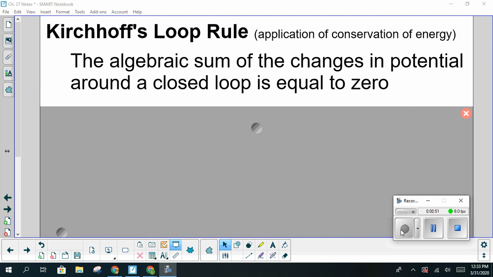All right, so let's start with Kirchhoff's loop rule. And it is an application of conservation of energy. So essentially what it says is the sum of the differences in potential around a closed loop is equal to 0. We talked about this when we talked about terminal voltage, right? You can think of it as a hill. If you go for that walk, starting from home, go around the block, you're at different elevations, but you end up at the same height or the same potential. The same is true around the loop of a circuit.